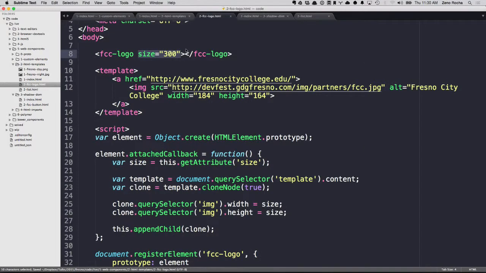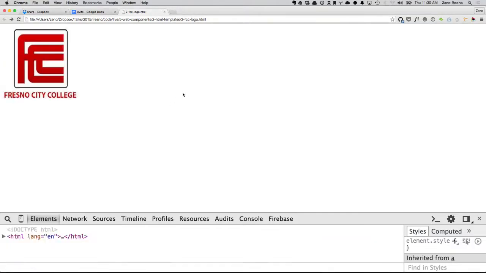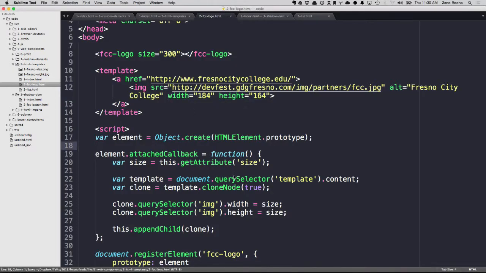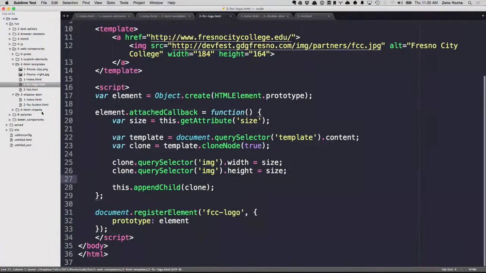So based on my attribute definition, I'm overriding these two values over here. Cool? Makes sense? Awesome.